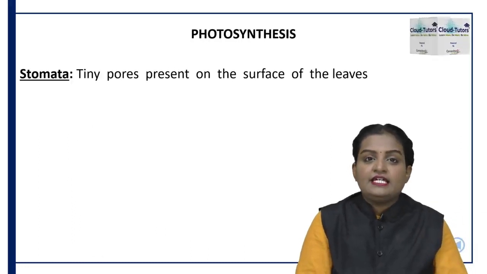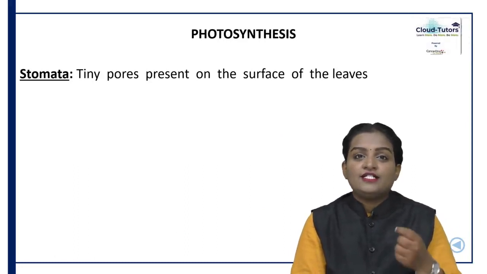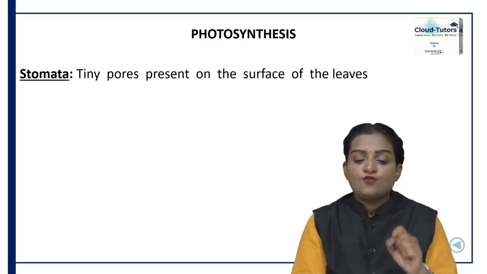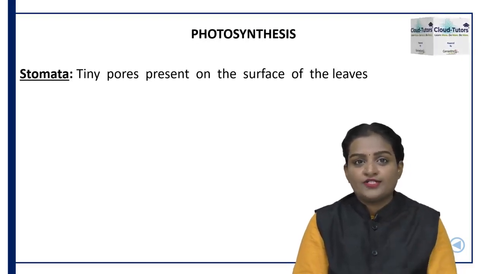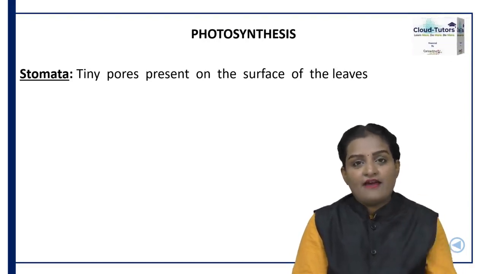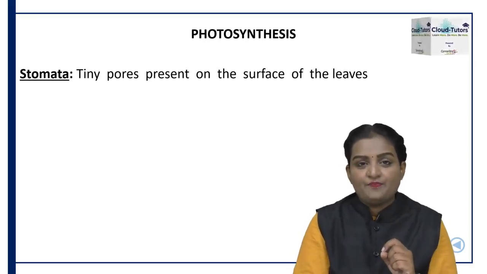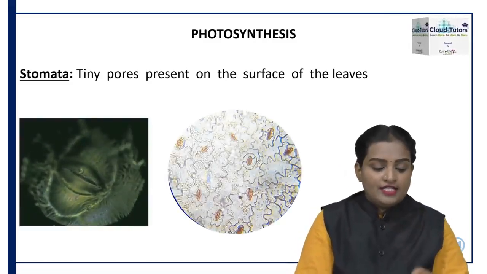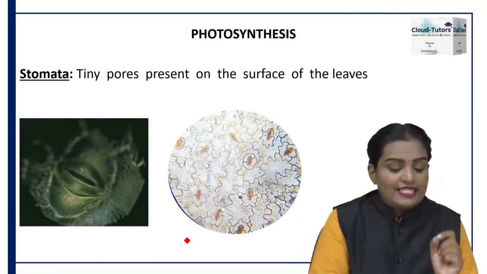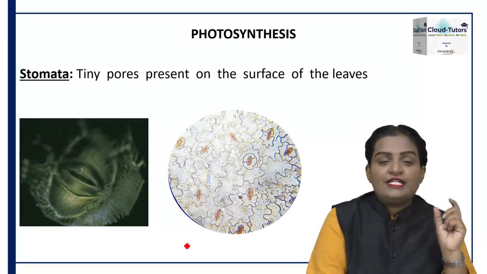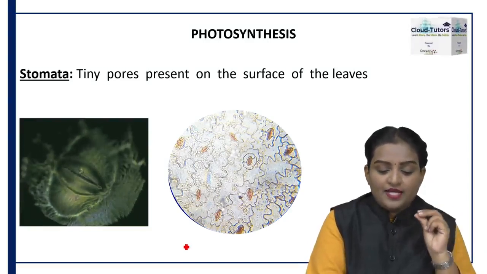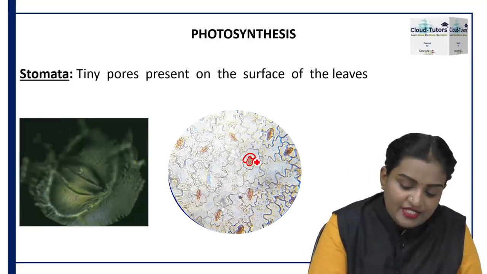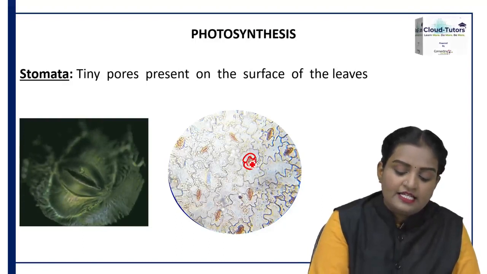Now, if we see the stomata, where actually the gaseous exchange occurs, these are the tiny pores present on the lower epidermis. Majority of them are concentrated on lower epidermis. Some plants can have the stomata even on the upper epidermis. These help in opening and closing of the stomatal pore. So here you can see on the left image the actual process wherein it is opening and closing. On the right image you can see these guard cells which are kidney bean shaped, and in the center this is the stomatal pore.